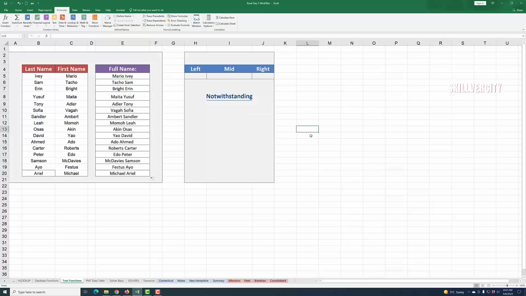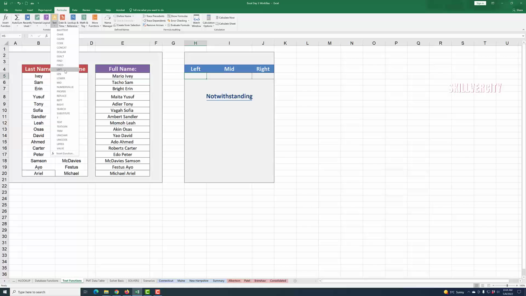Now what we want to do is to use another text function that separates compound words. For example, we have this three-word compound word, notwithstanding. Excel gives you the opportunity to separate these words into left, middle, and right columns, or rows, as the case may be. So in order to do that, we're going to use simple functions under the Text command. Again, I have to go back to the Formulas tab and click on the Text command. Let's start with the left.